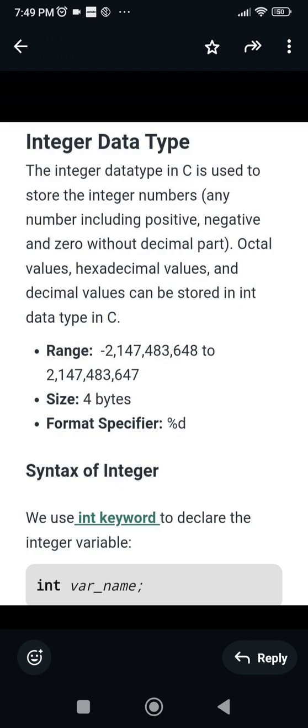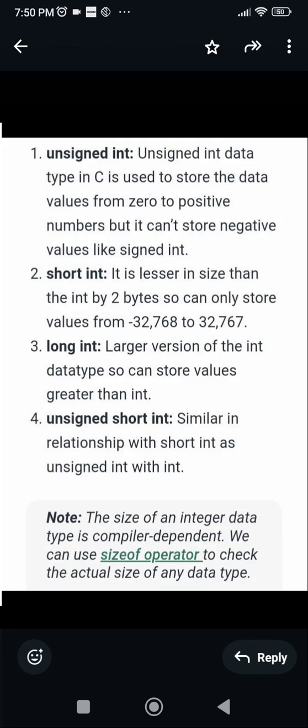The format specifier used for the integer data type is %d. And how do we declare an integer variable? We have the syntax int and variable name. For example, int a or int b or int x, we can declare an integer.